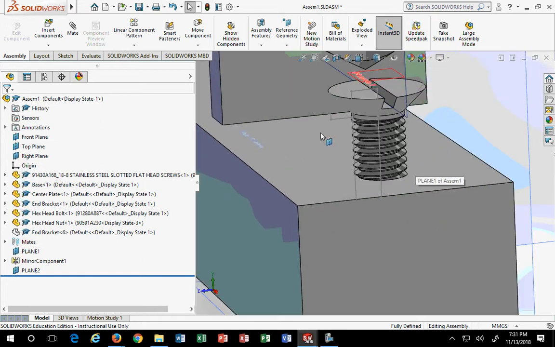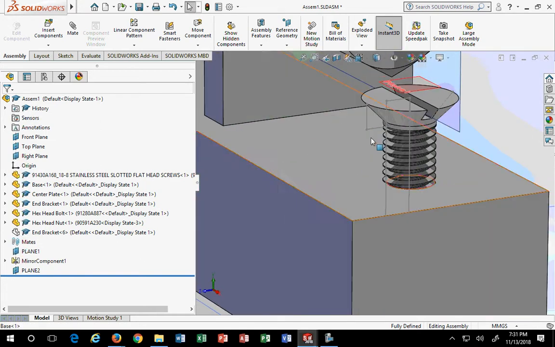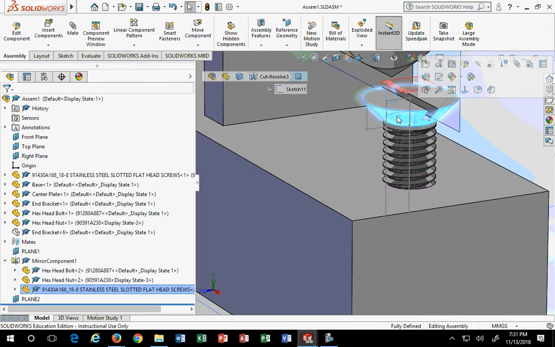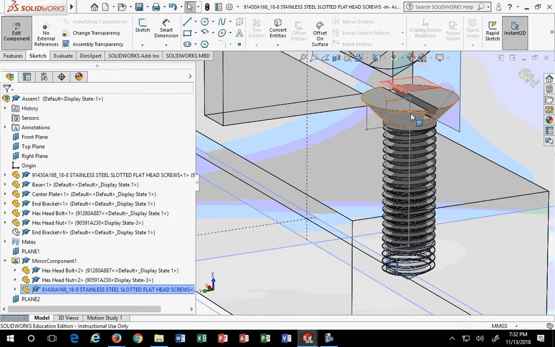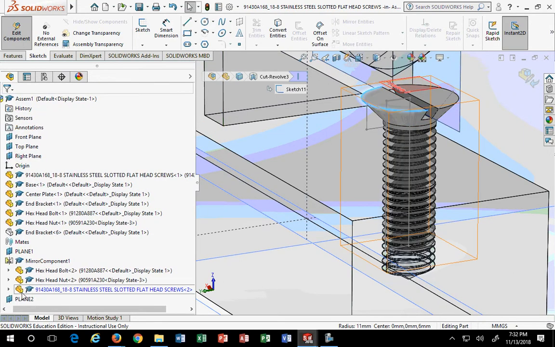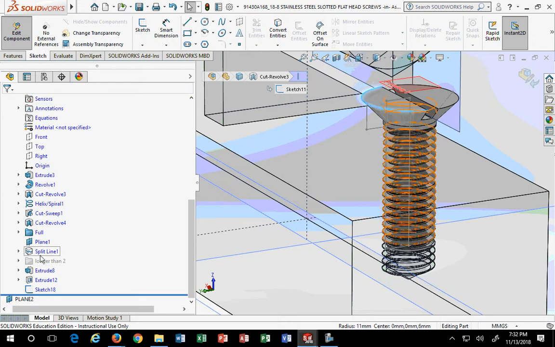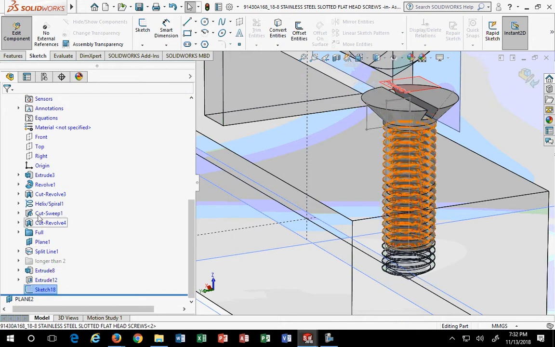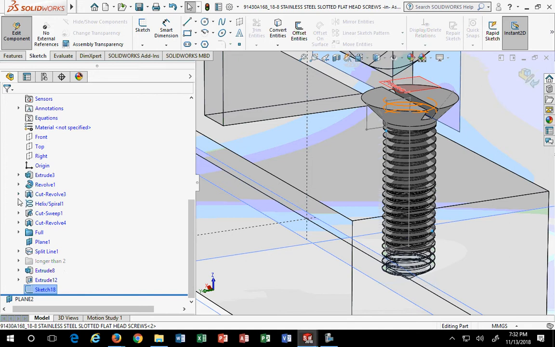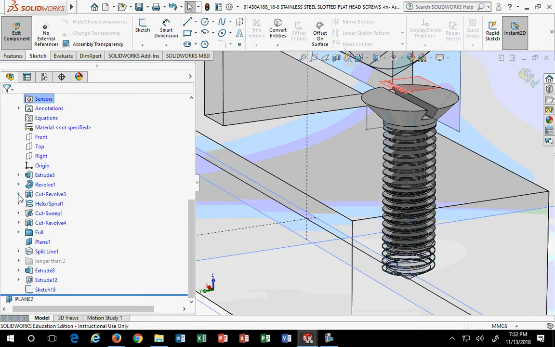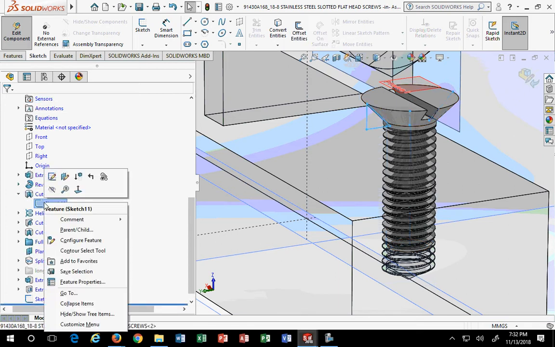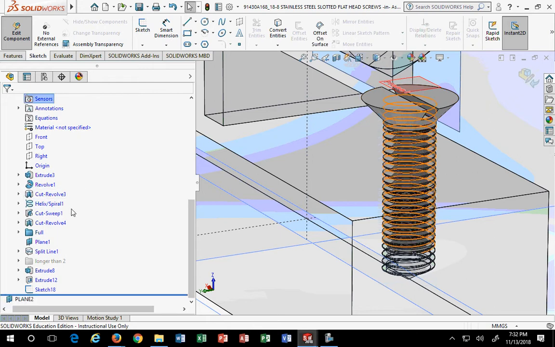It came with a fastener. That sketch belongs to the fastener. So we're going to edit that item, not that feature. We're going to edit the fastener itself. So in here, the sketch is somewhere in here visible. Okay, there we go. Turn that one off. A lot of sketches are visible. So let's see. That one's now no longer visible. This one is still visible. There we go. That's what it was.